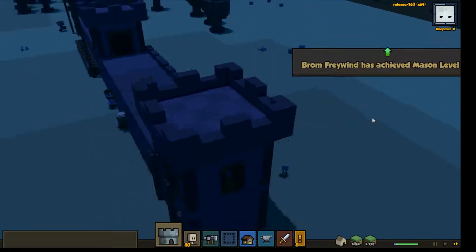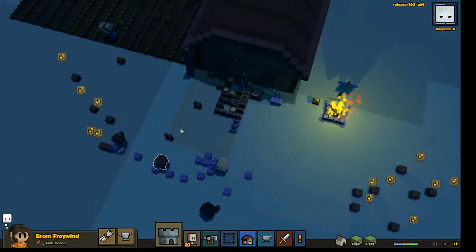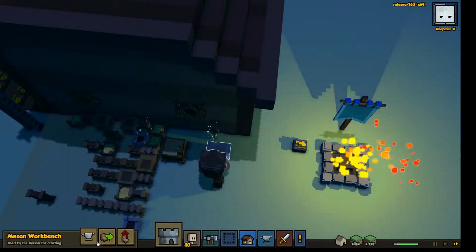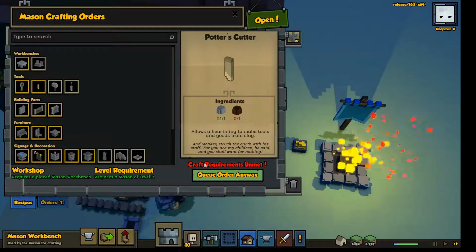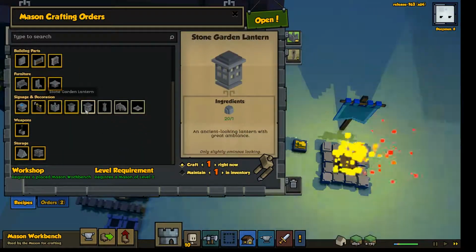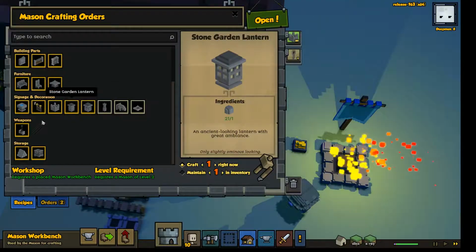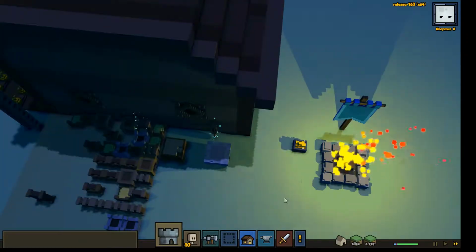Cool beans. That one's done. This should take the rest of the scaffolding away. Oh, level 2 mason. Awesome. Fancy rocks. What did that give me access to? Potter's cutter. And a cook's spoon. Let's make one of those, because I want to cook. And stone chests. We'll make a couple of those as well.